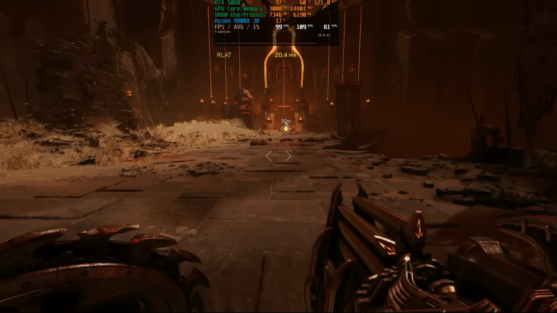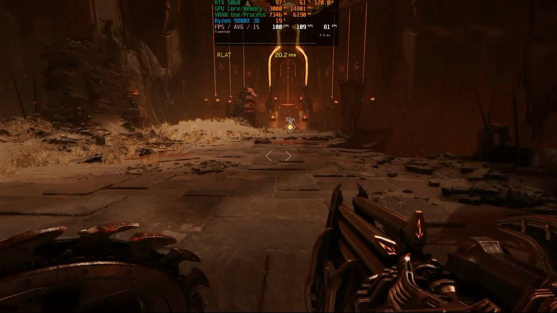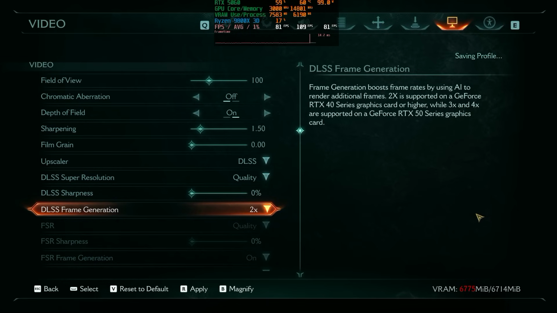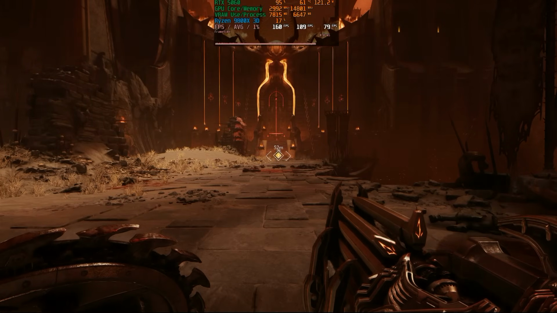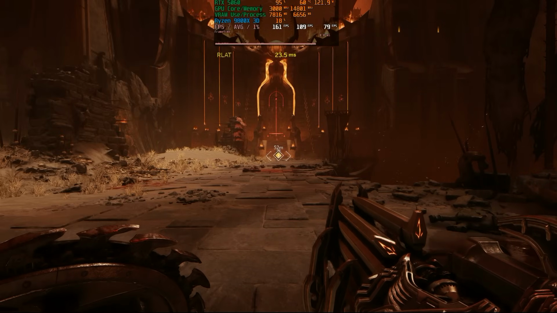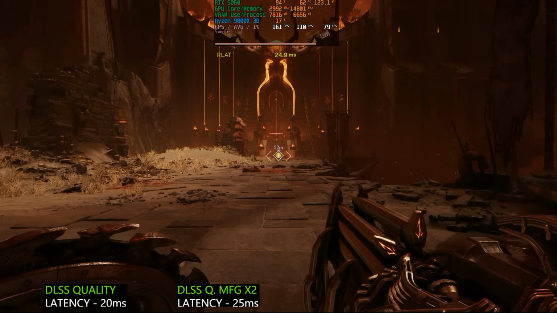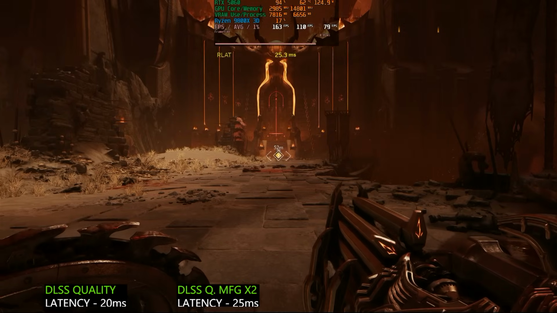So then, with DLSS quality only, we're at around 100 FPS and 20 milliseconds of latency. We'll begin with just regular DLSS frame generation, so times 2. That takes us from 100 to 160 with 25 milliseconds of latency. So we did get a little bit of an increase in latency, but it's not too bad, around 5 milliseconds.